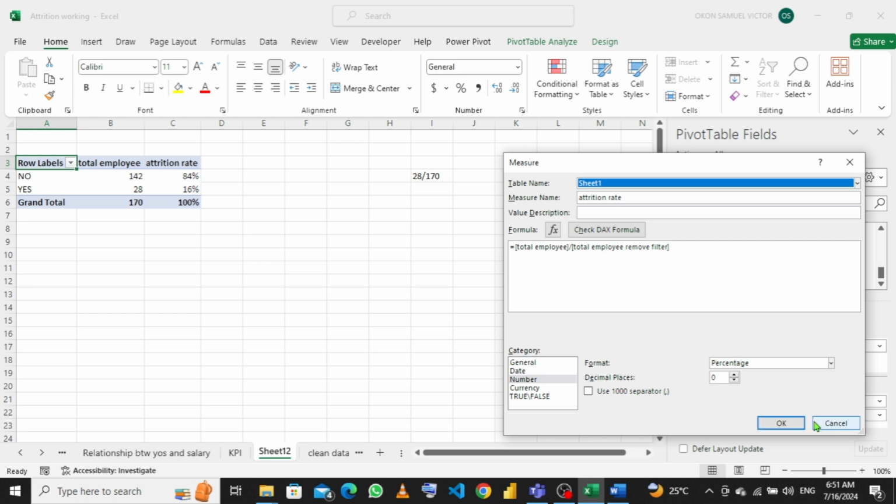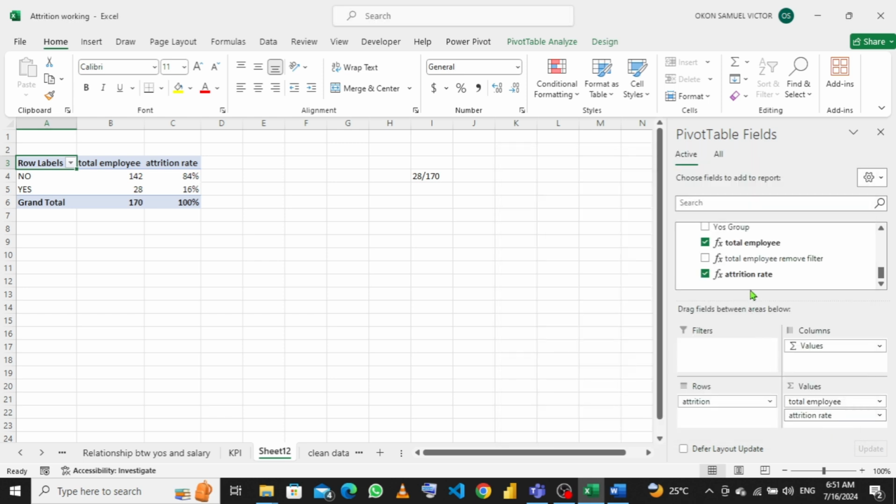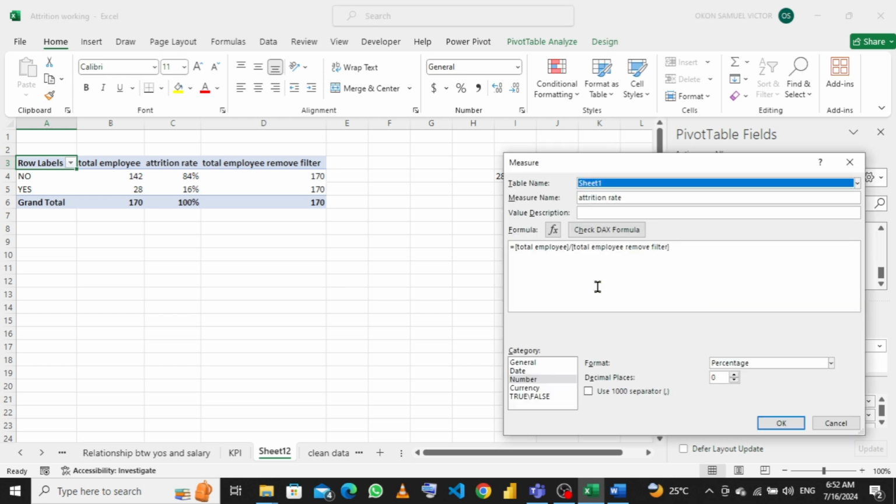Now let me show us something. If I bring in my total employee without filter, let me bring it as the third value inside here. You can see I have 170. It's not changing. So now back to my attrition rate. You can see this total employee is divided, that means I'm using this number to divide the total employee.